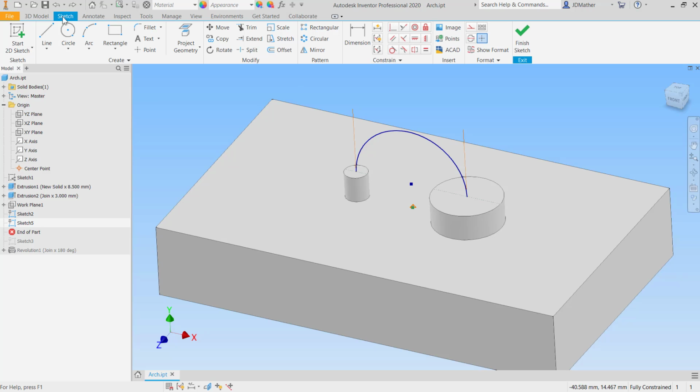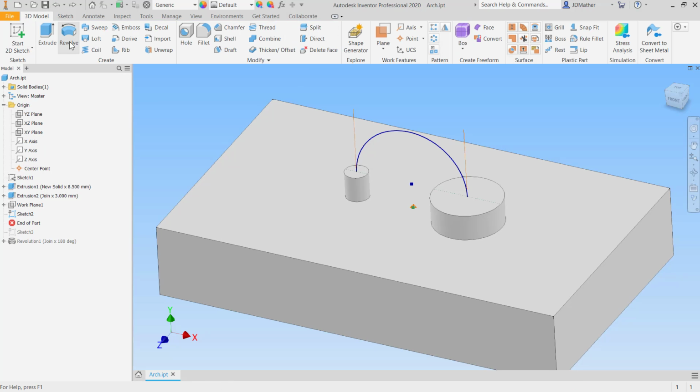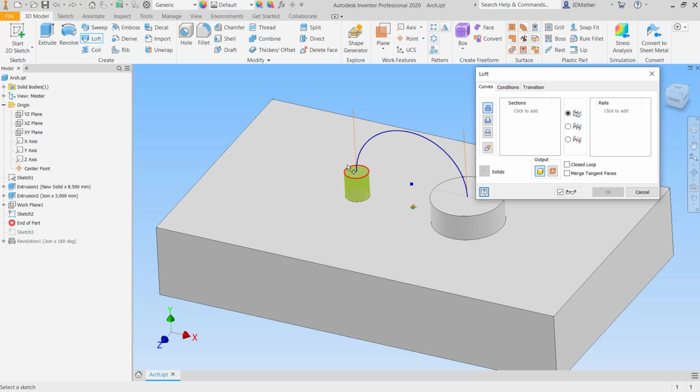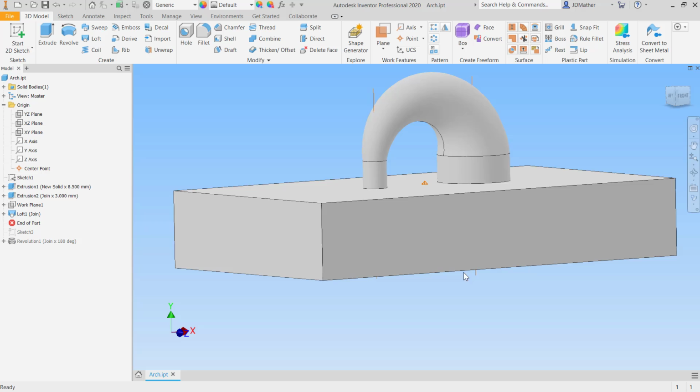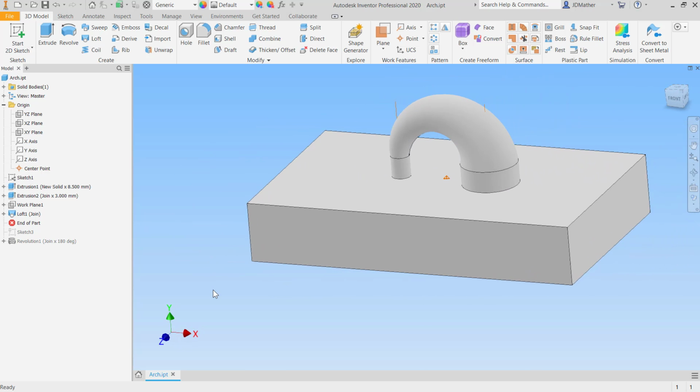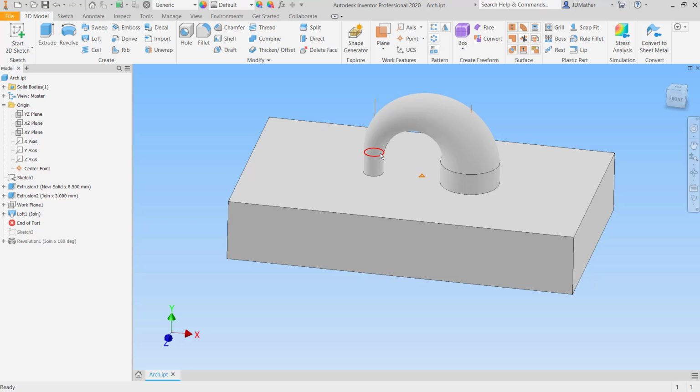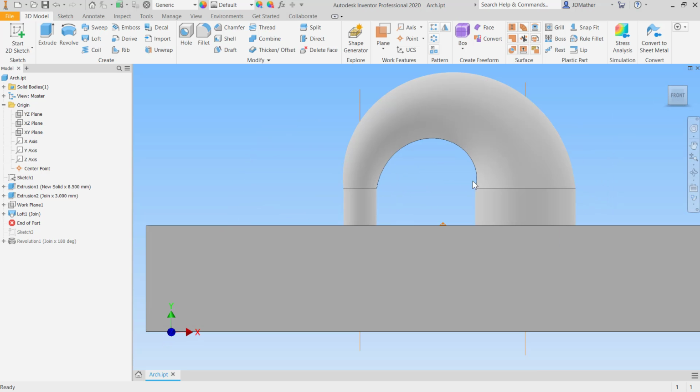I want to try that again without that second sketch. So I took that sketch out, and I'll do loft again, and so I'll select the top of that cylinder and the top of that cylinder. Now keep in mind that this would have worked even if those were the same size. In this case they're a different size, so loft is another option. I would use that though only in a complex situation, say for example like this. Now I might want the beginning of this to be tangent and the end of it to be tangent. Notice it's not tangent there. The center line follows, but the ends are not tangent.